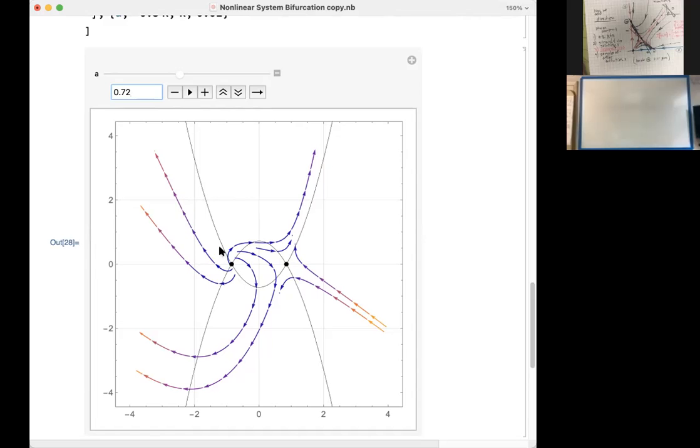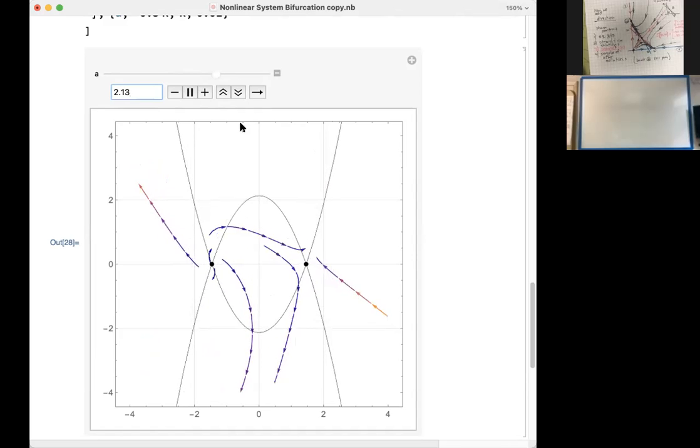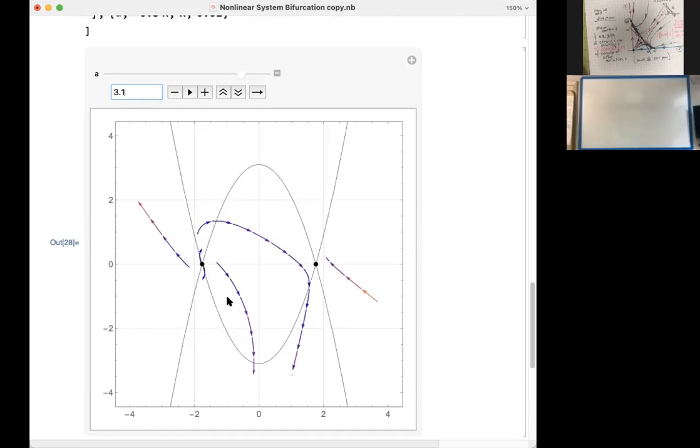But this thing on the left, I think as I go farther along, separates, it's more of a straight line. It's more of an almost spiral source or something. So right now it's a spiral source, but I think it's gonna drive through spiral source. Let's slow down, let's let it run. Right there, I think it's an almost spiral source, almost like a straight line here. And as I increase, we'd have to do some calculations to find out.